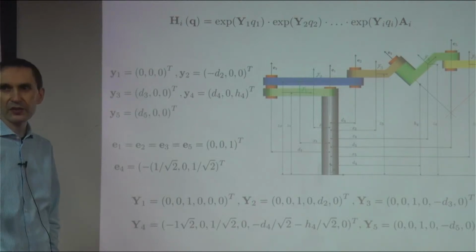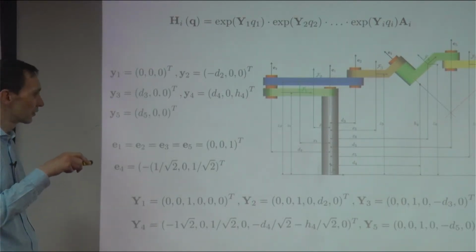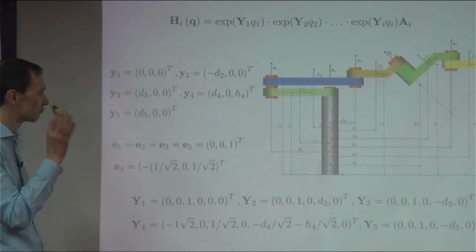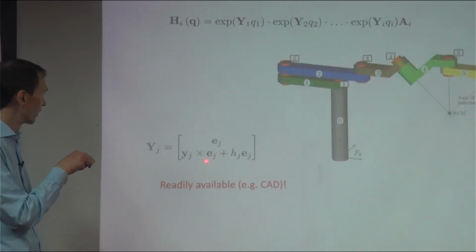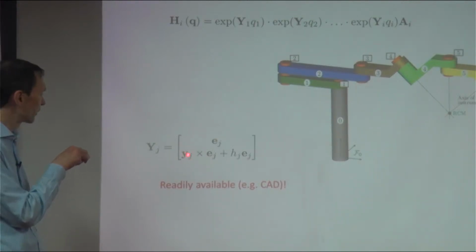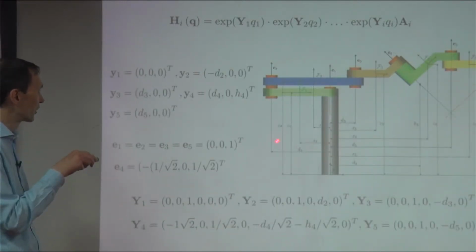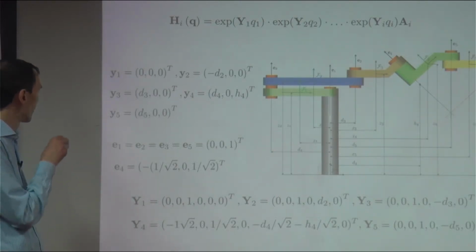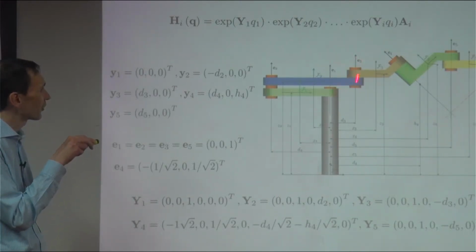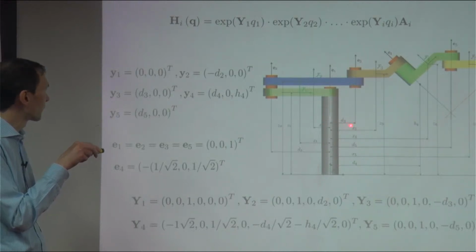We discussed it yesterday. When you move along the axis, the cross product doesn't change. That was what we had here. If you displace, for example, y along the axis, which means you add a term with the same vector e, the cross product cancels out. So you can take any point, and that's why I use this one here with 0 in the z direction. But anything works. Then y3 is here. So you measure d3, and so on.